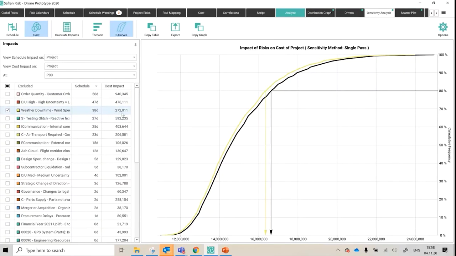£272,000 in terms of cost, and interrelated costs, because you've got to remember I've got a fully integrated cost and schedule model. So if there was anything like the hiring of the airfield, which is dependent on the testing, that's where we're doing the testing. So the testing phase takes longer, we hire the airfield for longer. So if the wind blows, it takes longer. So there's costs that are related there, okay? So I'm getting all of those kinds of things automatically filtered through in this view.